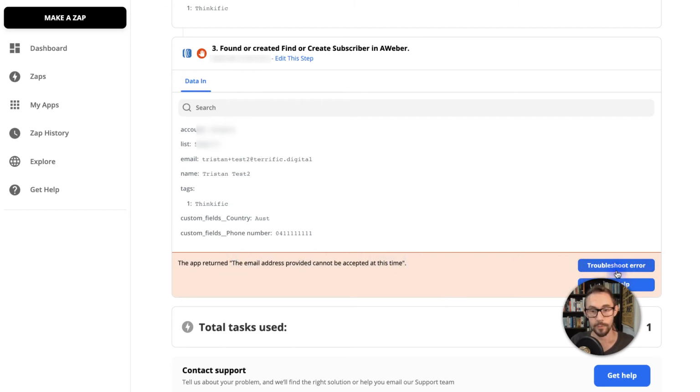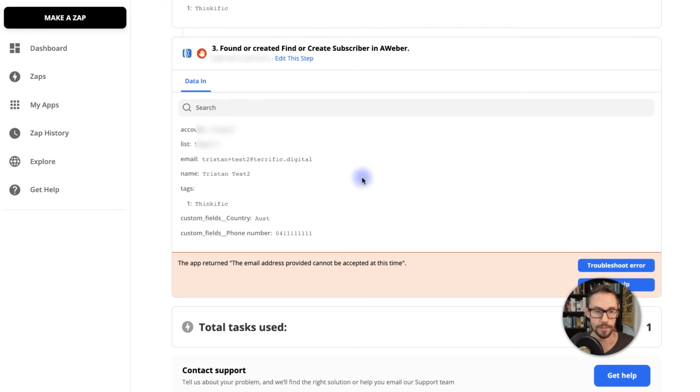These links won't help you because they're Zapier links, and there's not really any information. When I Google searched this, it didn't really come up. And maybe this is well known amongst people using AWeber a lot, but because I haven't really used AWeber before for myself or for clients, this was new for me at this time. So let me show you what the reasons are that I discovered.